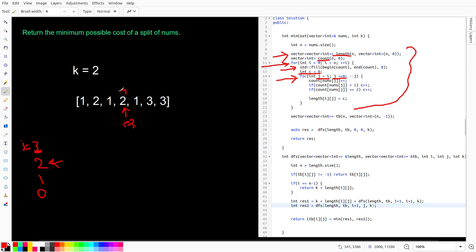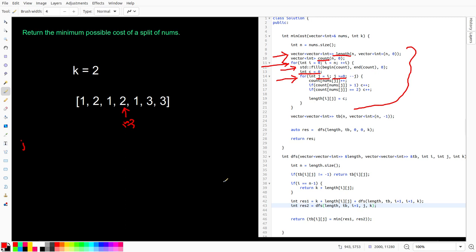So for j equal 3 it's this subarray, for j equal 2 it's this subarray, for j equal 1 it's this subarray, for j equal 0 it's this subarray, and for every one we will use the previous value we calculated for the previous index to do the next index.